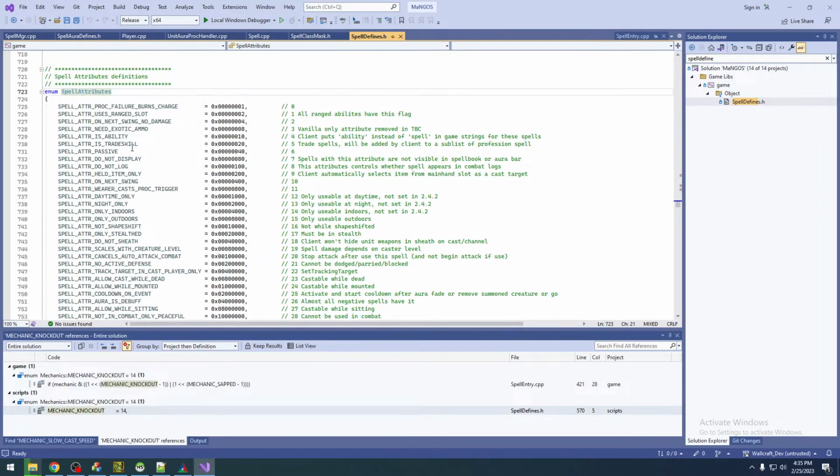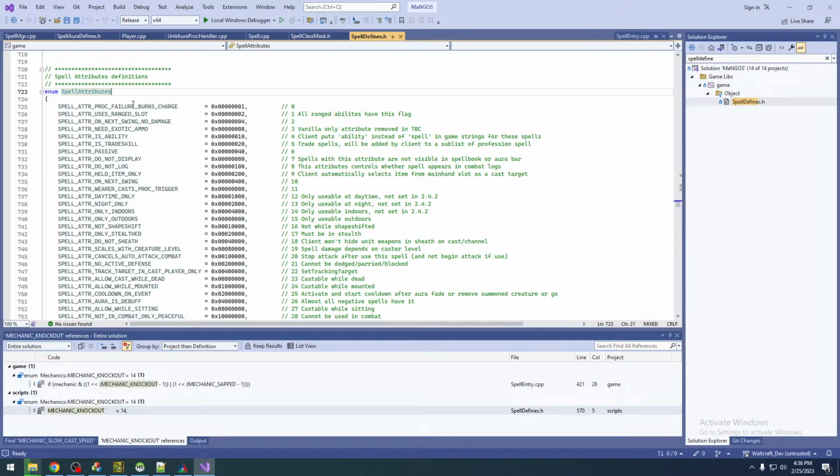Some of them are unknown because we don't actually know what they are. This is part of the reverse engineering, figuring out what these flags do when they're present on a spell. But most of them are known, so you can see what their name is, and they'll have a brief description. You'll see these numbers in the middle. These are the hexadecimal flags that we are translating into decimal format to store within the template.